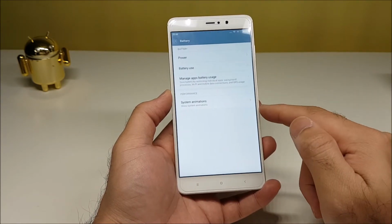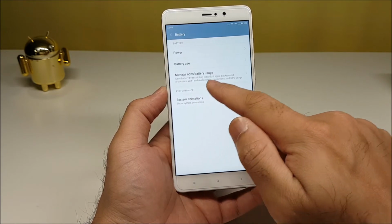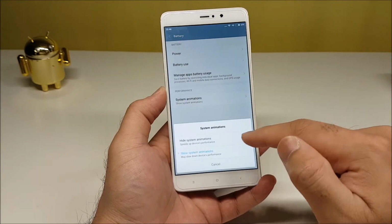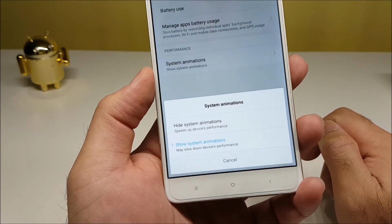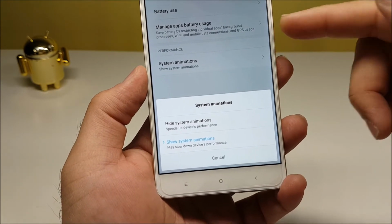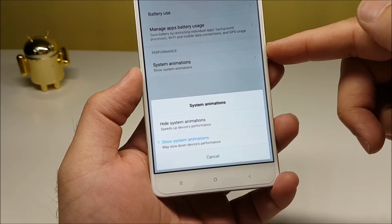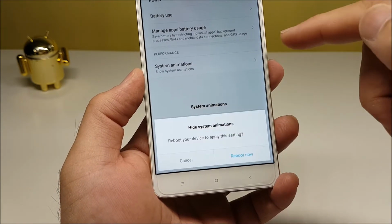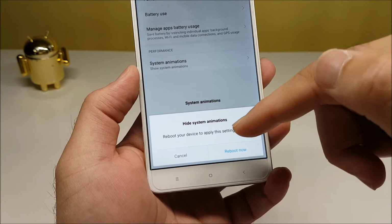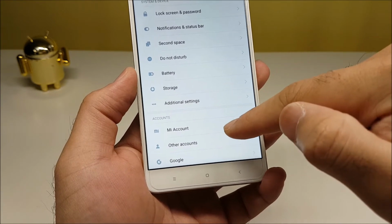I wanted to show you this, guys, specifically, because this is something which I haven't seen before in other phones. So as you go into battery settings, you can see it says system animations at the bottom. So if you tap here, you can see it comes up with two options: hide system animations, speeds up your device's performance, or show system animations, which says may slow down your device's performance. At the moment it's on system animations. So if I was to tap on hide system animations, it would say reboot your device to apply the settings. So I will be doing this, guys, and I will show you how much of a difference it would make once I have taken the animations off.